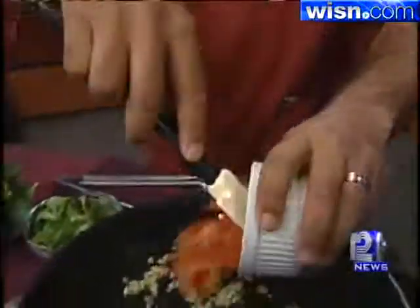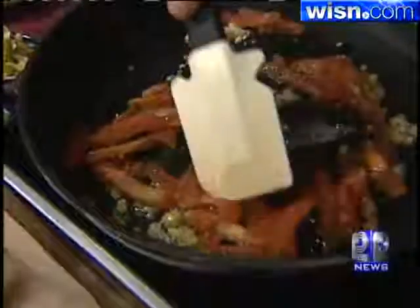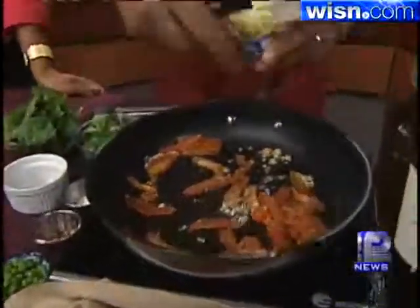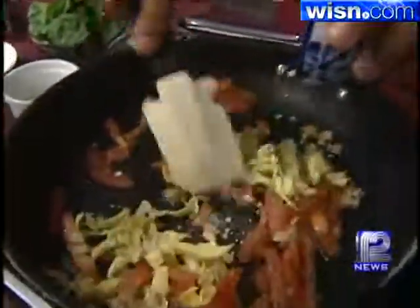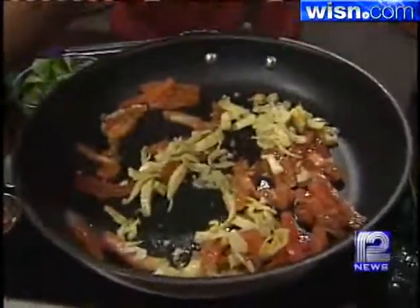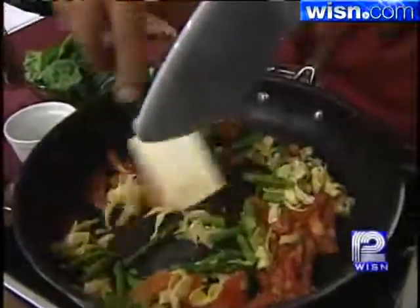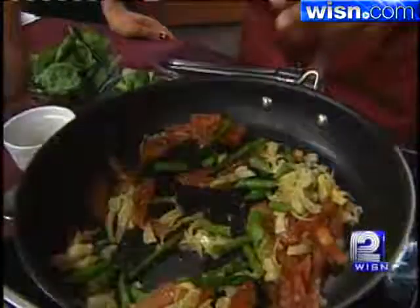Immediately go with the tomatoes. Just slice them up like that. Chop them as you wish. Artichokes — if you have them in the refrigerator or in the can, go ahead, artichokes. Asparagus. What's going to happen is the pores of the ingredients are going to open up with a little bit of the heat. Some peas.